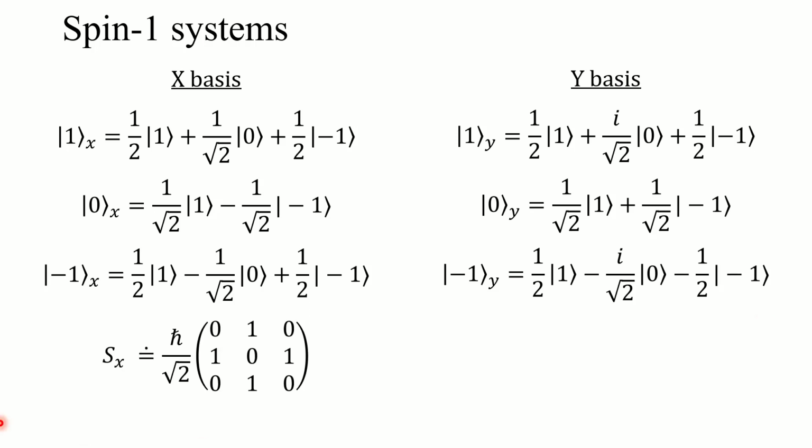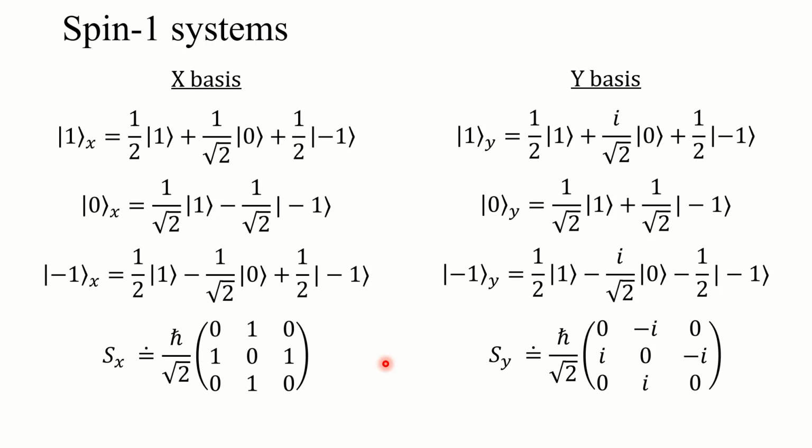We know that this S sub x operator, acting on any of these kets, but we'll look at this one, for example, S sub x acting on the spin 1 in the x direction ket returns that eigenvalue ħ times that same ket. Likewise, acting on 0 and minus 1, we can use those equations to sort out what the matrix representation is for the S sub x operator. Likewise for the S sub y operator.